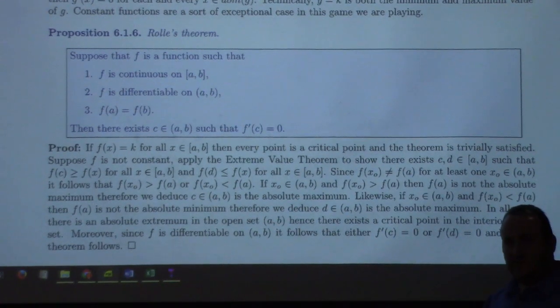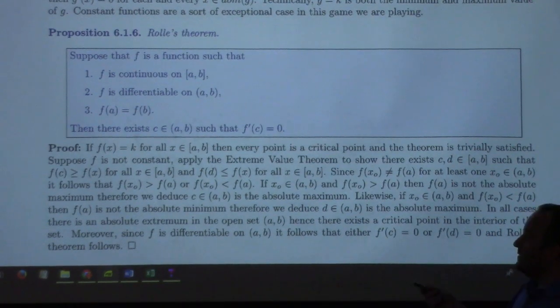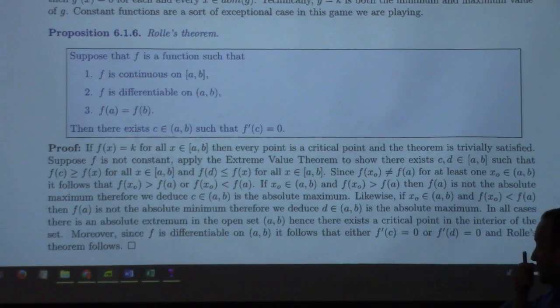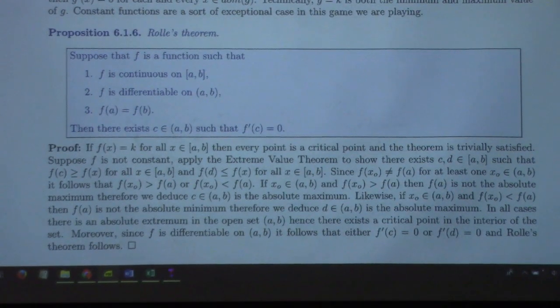at the same point, that means somewhere in the motion of the laser there was a place where it had velocity 0, right? Because the initial and final y positions were the same, so somewhere there's a y velocity 0 in that motion. That's Rolle's theorem. There exists a c such that f prime of c is equal to 0. Now, if you look at the proof here, I just wanted to point out to you, it's really just an application of the extreme value theorem.